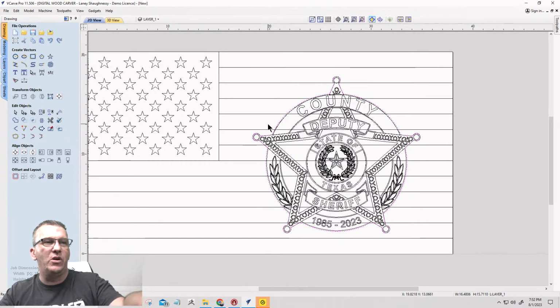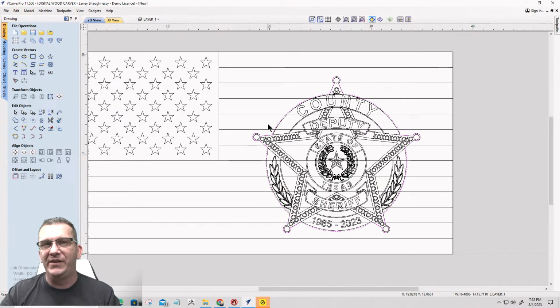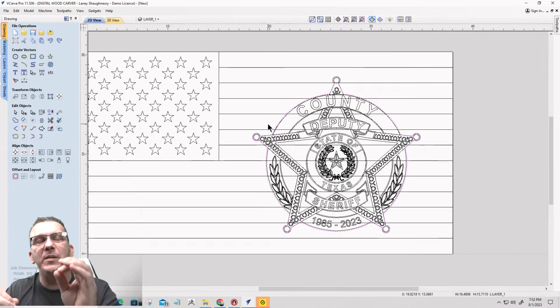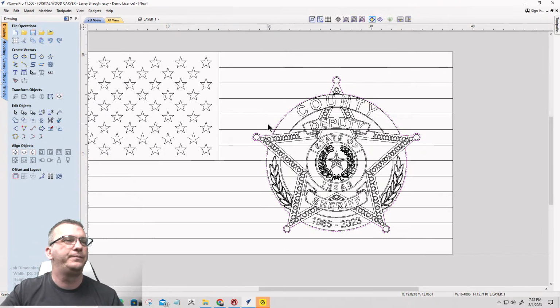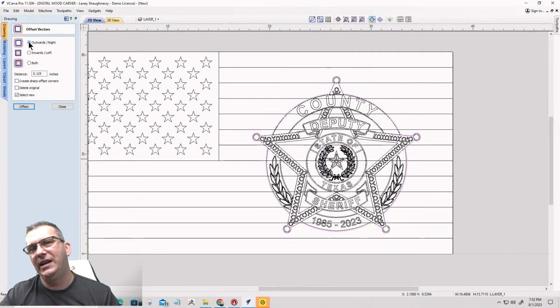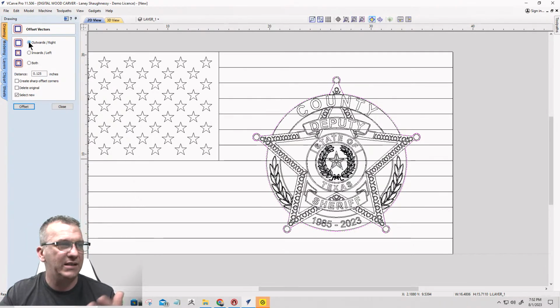This is the vector that goes all the way around my perimeter, and I'm going to create an offset. The offset that gets created is going to be my trim boundary. Okay, so I'm going to offset outward, and for me, I like 1/8 of an inch. That's all I go.